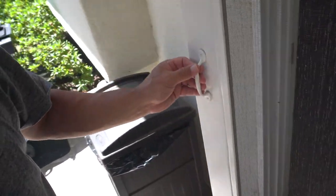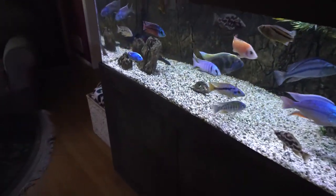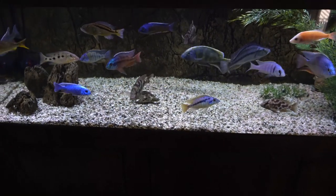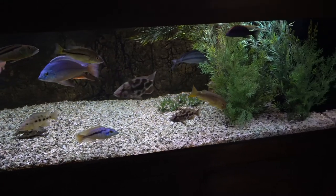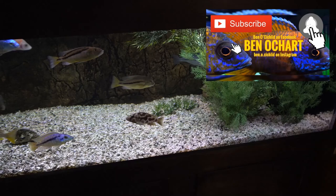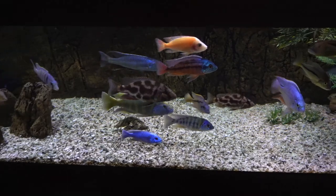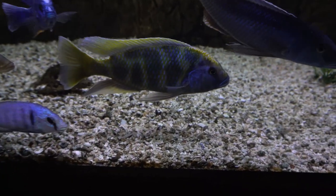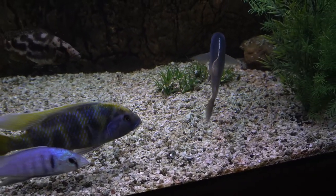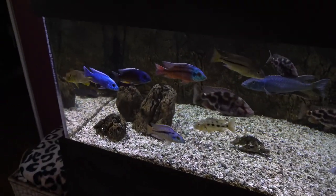Let's go into the side entrance — it goes right directly to my bedroom where I keep the 150-gallon. When you walk into my bedroom, this is what you see. Everything and everybody is looking real good. There is somebody missing, however, and I have a tip for you on aggression that's going to be coming up in a video. Notice how everybody is pretty calm. Look at the color on that super red Empress. Electric blue looking good. There's the boss and the challenger. Fire hat looking great as usual.